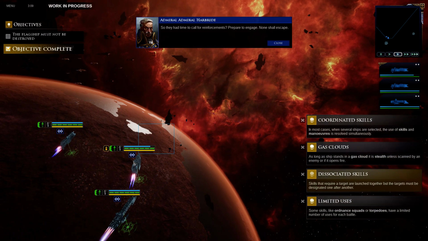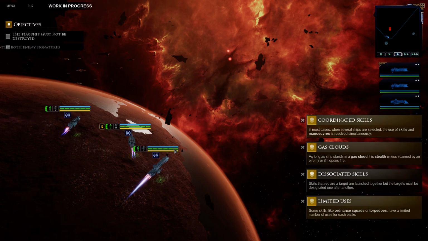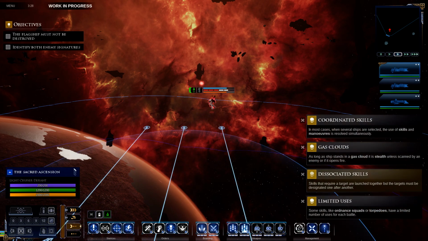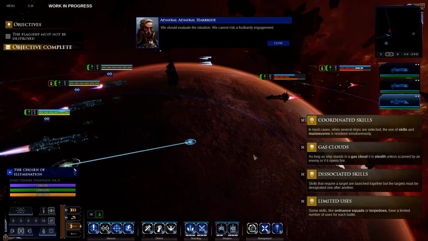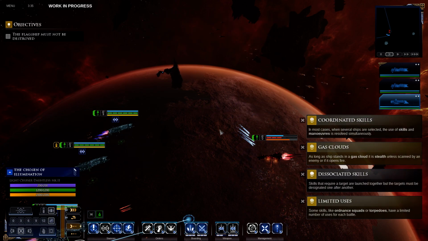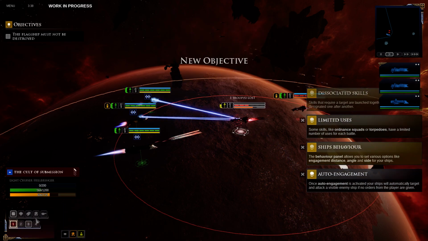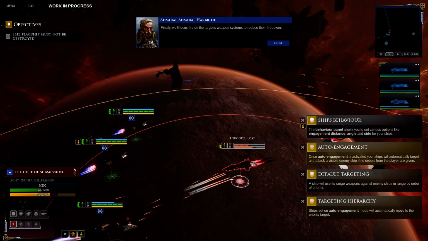So they had time to call for reinforcements. Prepare to engage. None shall escape. Shark assault boats on their way. We should evaluate the situation. We cannot risk a foolhardy engagement. First, we'll grant all ships' captains full autonomy to maneuver. We wait your command. That does it. Now, designate priority target. Destroy it then. Finally, we'll focus fire on the target's weapon systems to reduce their firepower.